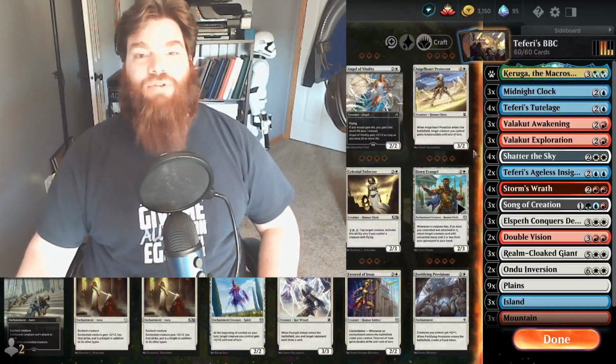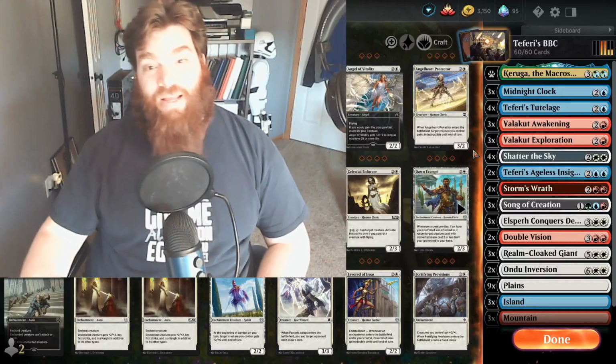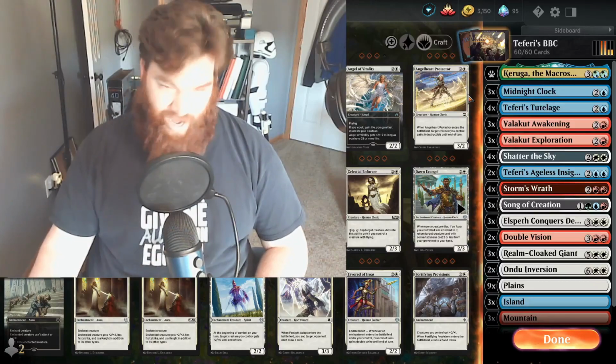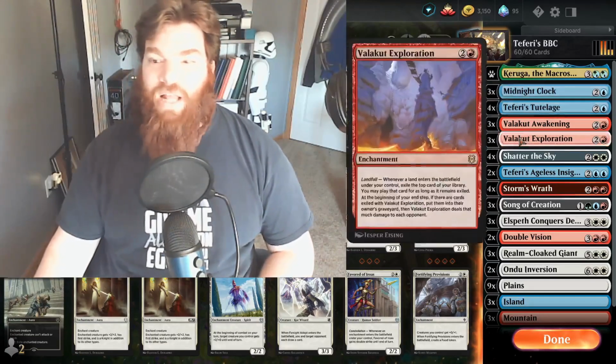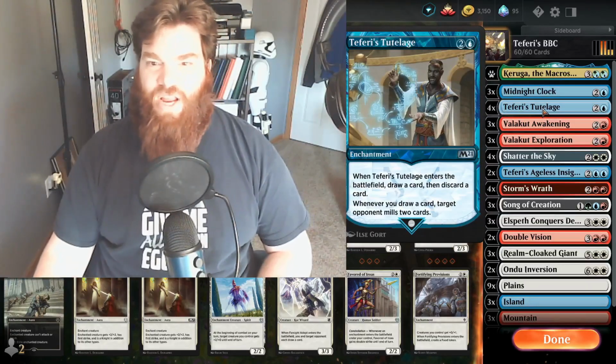This guy allows us to draw an insane amount of cards. Now, this is a mill deck. This mill deck is here to make things really painful for people. So, we have 3 Midnight Clock for Teferi's Tutelage, and this is the BBC of Teferi.